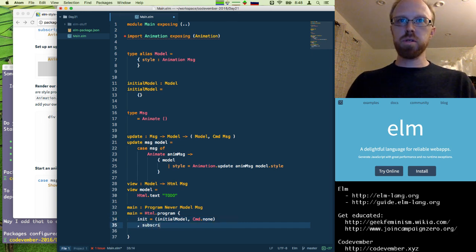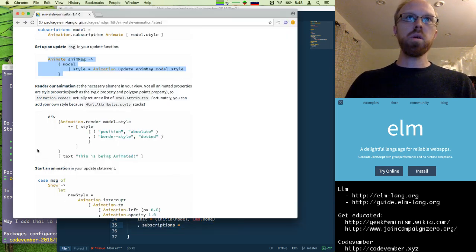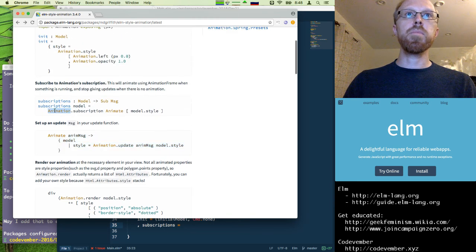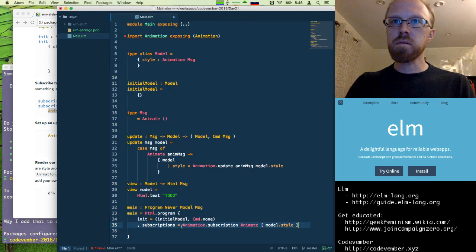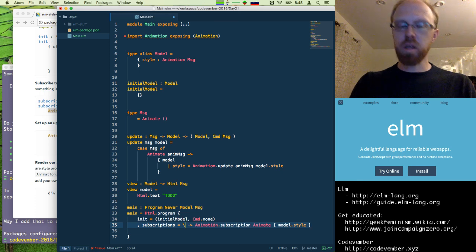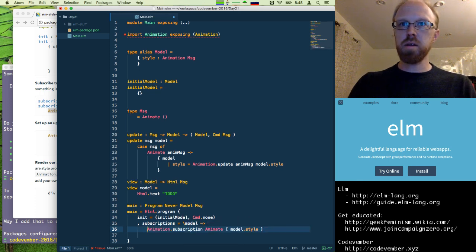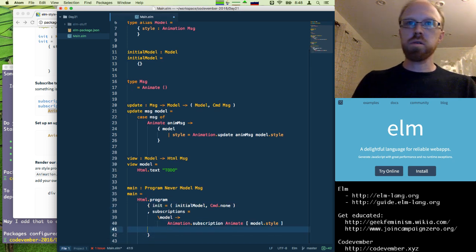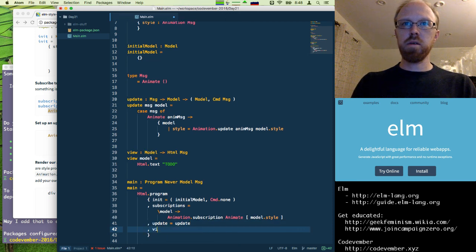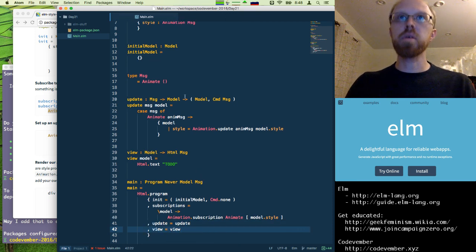The subscriptions we are going to grab from the example code in the README. And I guess we need to take our model here. And then we're also going to need our update function and our view. Okay.